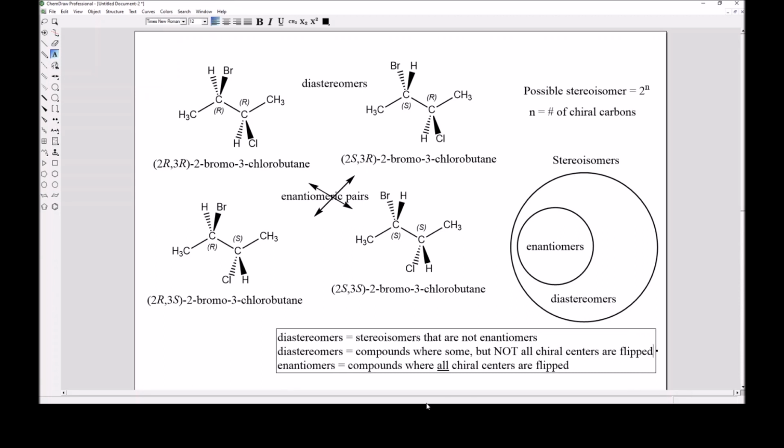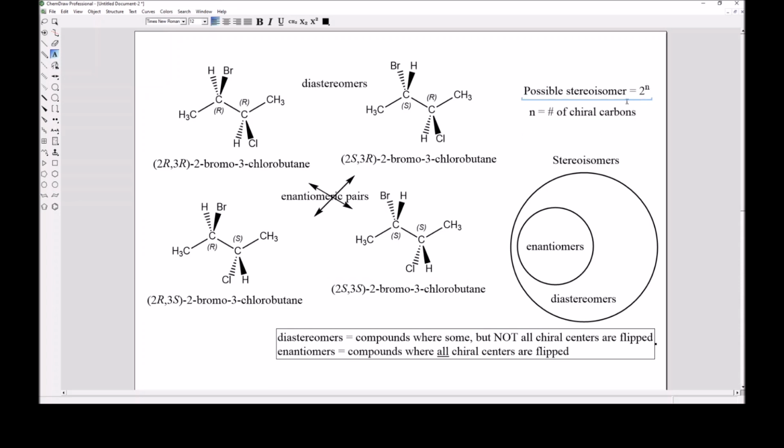And hopefully you can already think of a case where the number of chiral centers can get really large. Like you can have 8 chiral centers, and 2 to the 8th is a big number that I need a calculator for. And so then to find all the diastereomeric relationships, you need a quick tool to do that. You don't need to draw 2 to the 8th different molecules and their associated mirror images of each other.